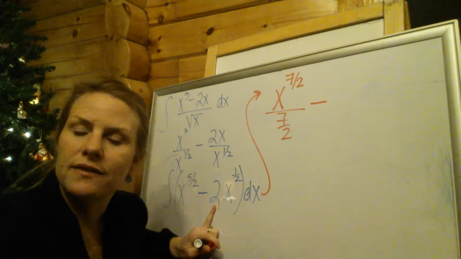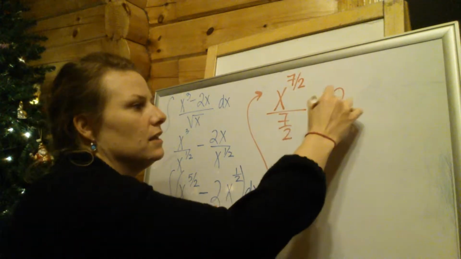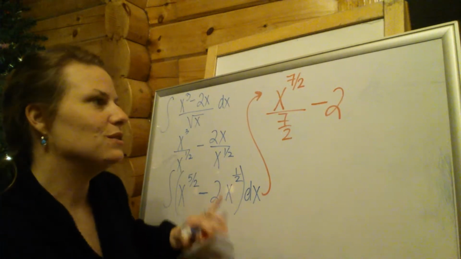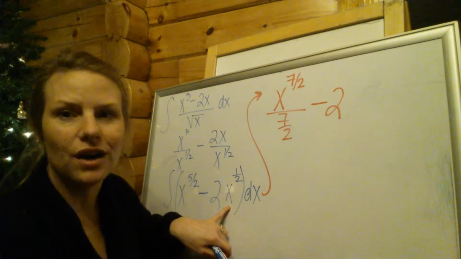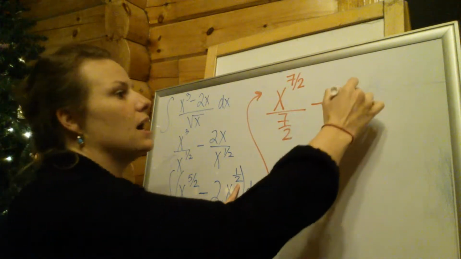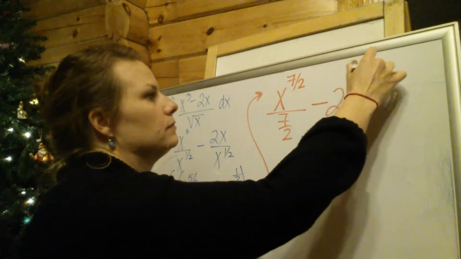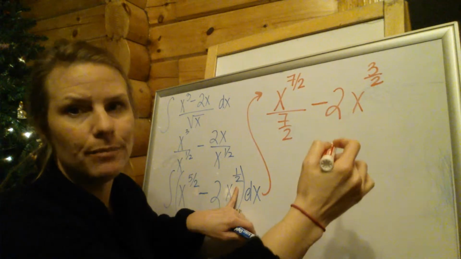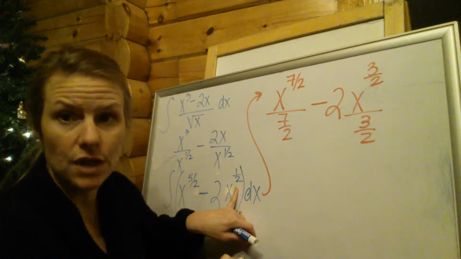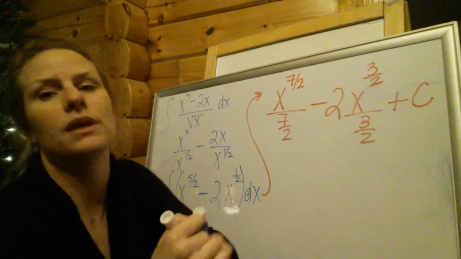Now, just like derivatives with integrals, if you have a constant, it kind of just sits there for a second. If you want a better explanation of that, that'll be on another video, but the 2 just kind of sits there. You do the power rule on the variable. So again, add 1 to the power. This becomes x to the 1/2 plus 1 is 3/2. And then divide by the new power, like so. And then, of course, always remember plus c.